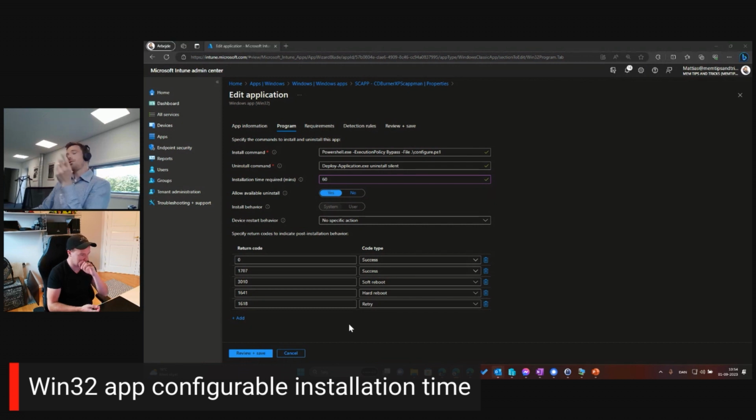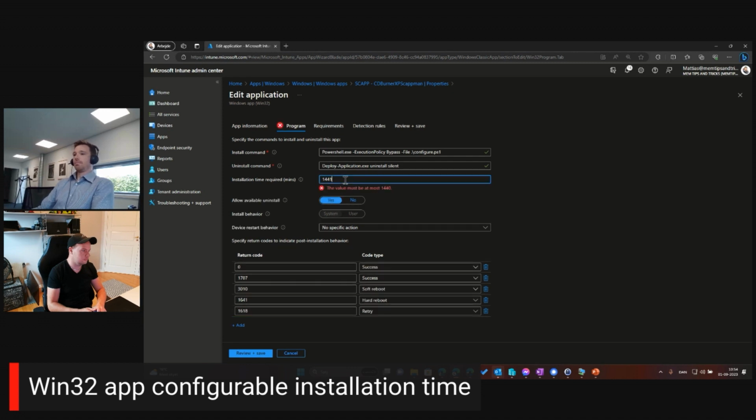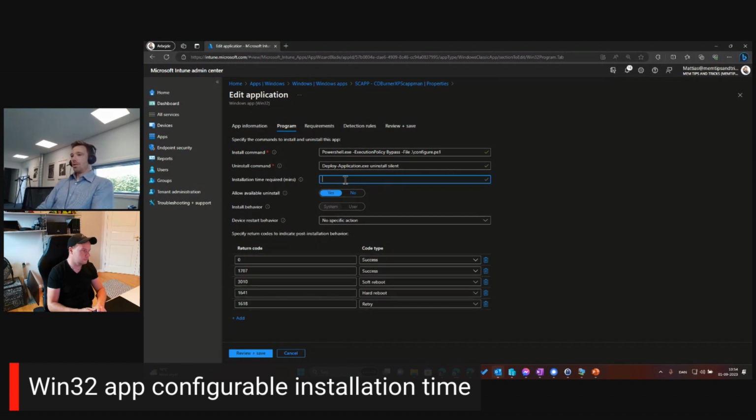And did you see what I did just while you were talking? Yep. I tried the upper boundary for the timer and also the lower boundary. So you can't go below 1 minute. You can't go over 1440 minutes. That's the maximum time. So if you go over, you get this little warning. I don't know which app is going to use that long a time. Maybe you should reconsider installing such a large app from the cloud.